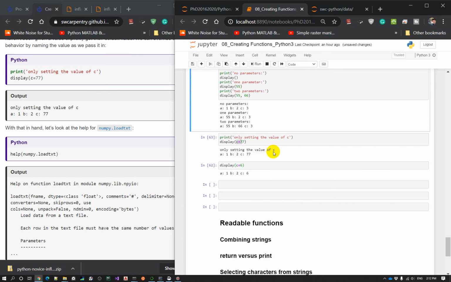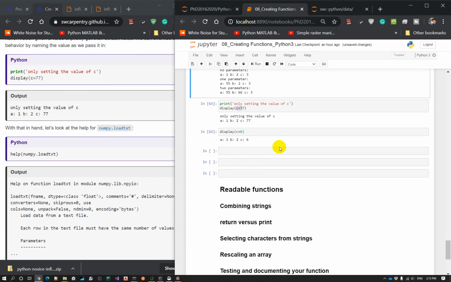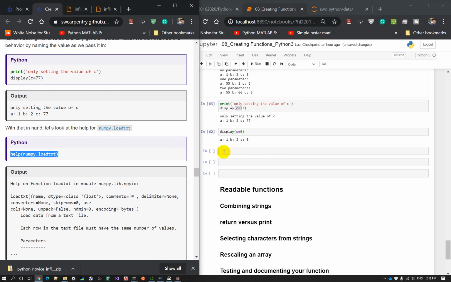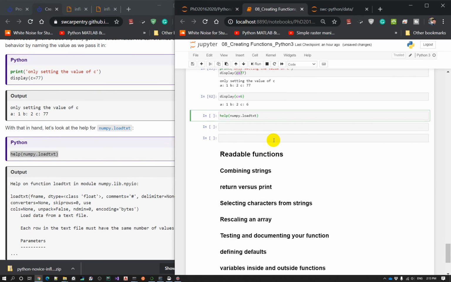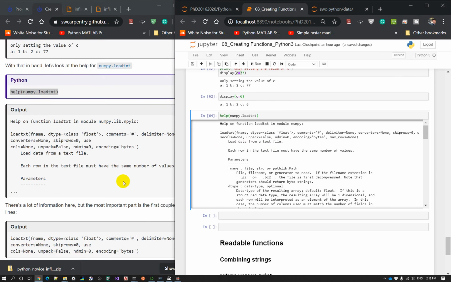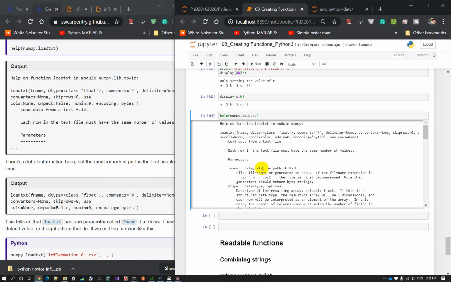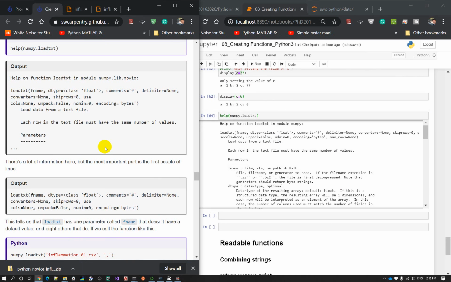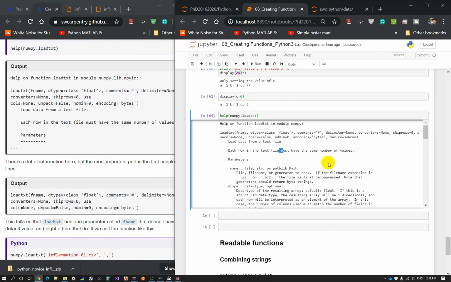With that in hand, we can have a look at the help of the numpy.loadtxt function. When we run that, we can see there is a lot of information inside, but actually the most important part is the very beginning of the function.